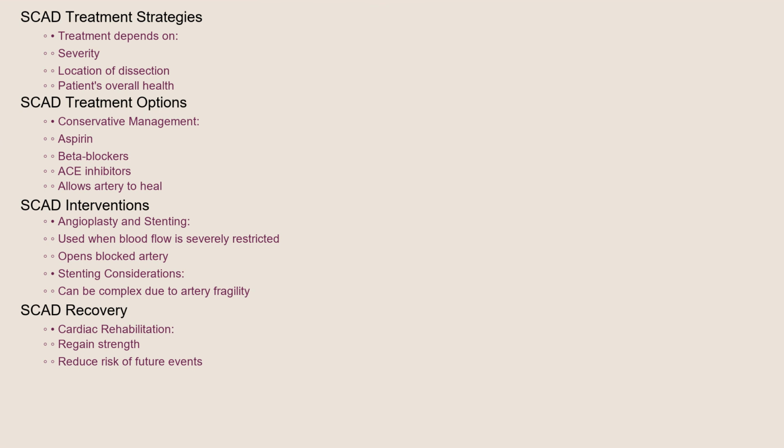The treatment for SCAD depends on the severity of the condition, the location of the dissection, and the patient's overall health. In some cases, conservative management with medications like aspirin, beta blockers, and ACE inhibitors may be sufficient, allowing the artery to heal on its own. In other cases, particularly when blood flow is severely restricted, interventions such as angioplasty and stenting may be necessary to open up the blocked artery. However, stenting in SCAD can be complex due to the fragility of the artery wall, and careful consideration is required to determine the most appropriate treatment strategy.